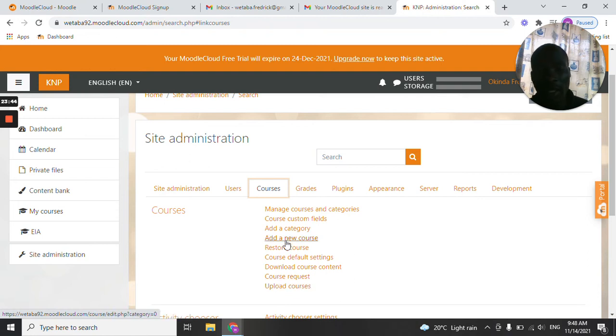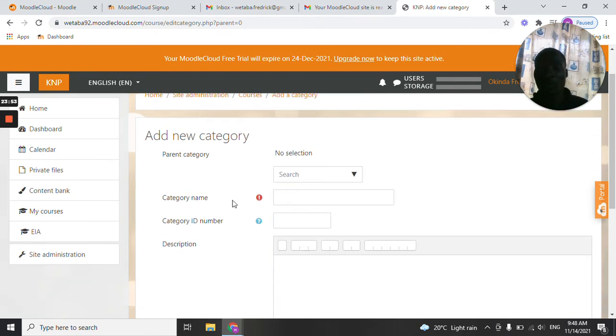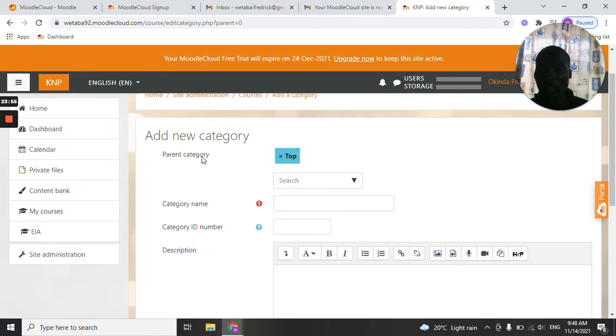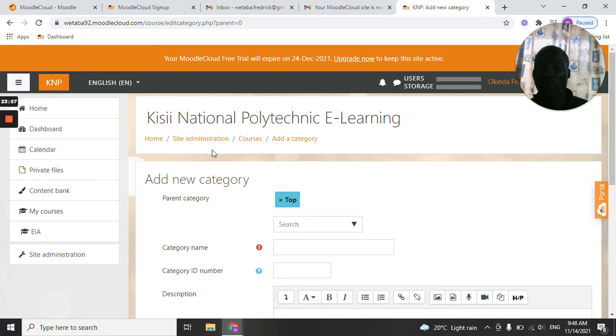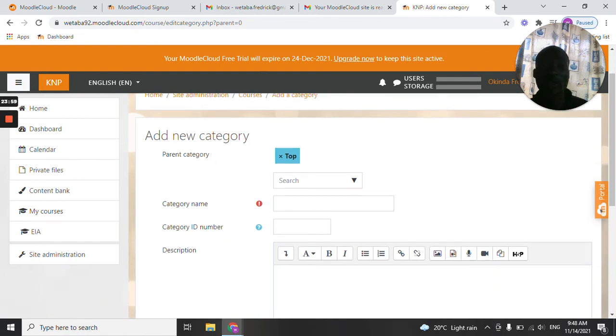So we are here on how to add a category. I'm going to add a category and allow it to load. Now, very good. When you are here, you have to add a new category, and you have to fill the spaces, especially those with the red exclamation mark. Here, I'm going to select top, which is okay.